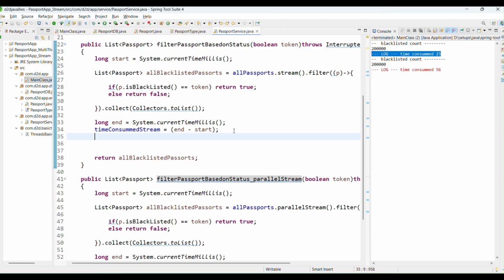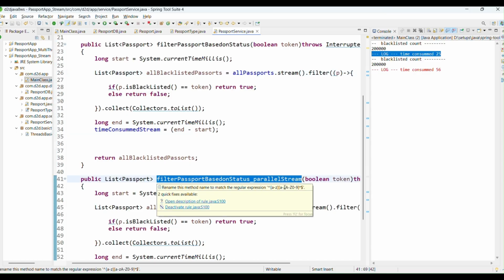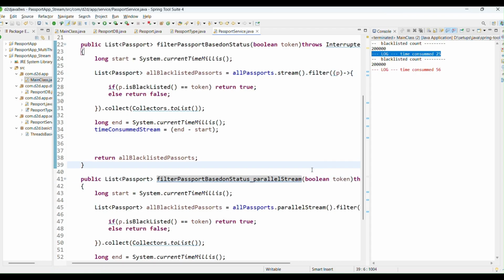I hope you have understood the Stream API and the concept behind it, how and in which scenario you should use parallel streams and when it will actually help you. This is a top notch interview question, and I have observed that many experienced developers are not able to answer such questions efficiently, and they usually fail the interview.